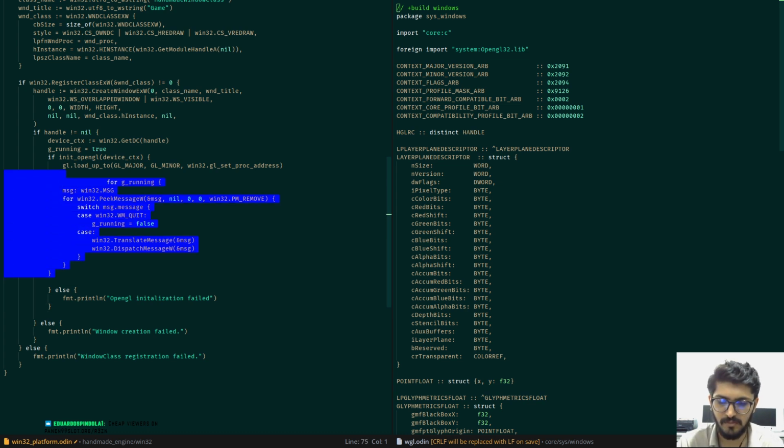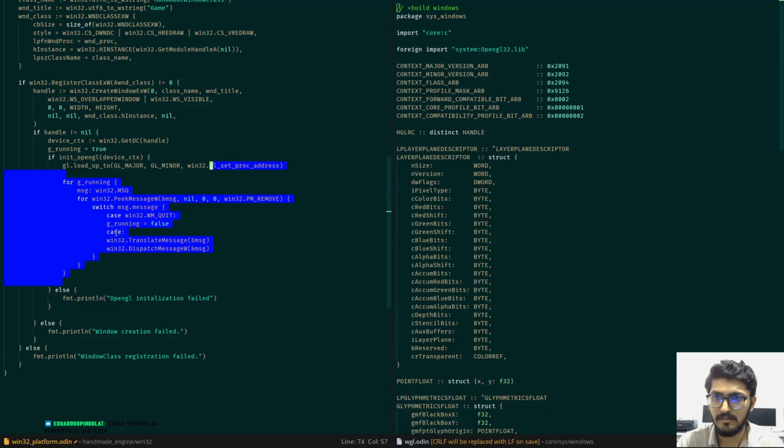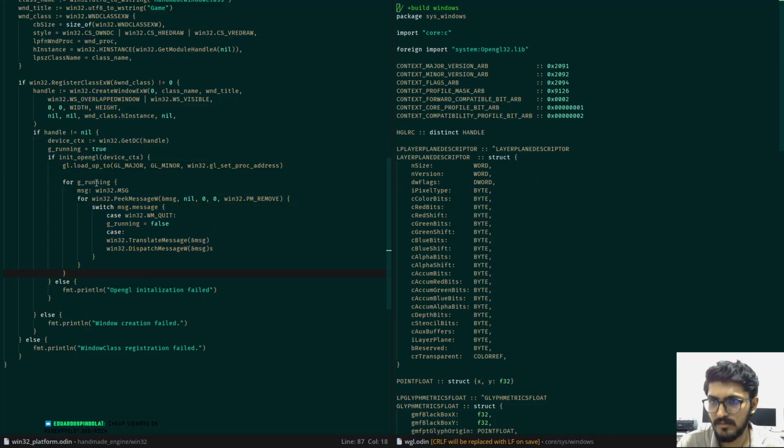Okay, I'm doing something weird. Wait, what the heck is this? Yeah, right. There is no point if our OpenGL for some reason does not work. There is no point in doing that. One sec.